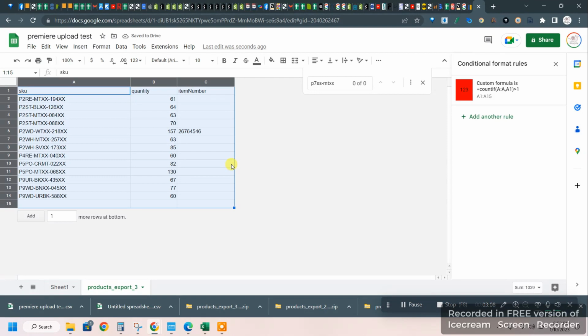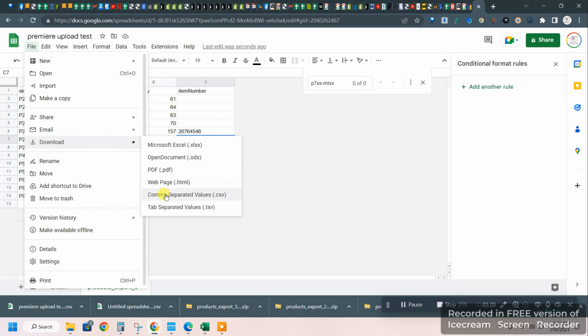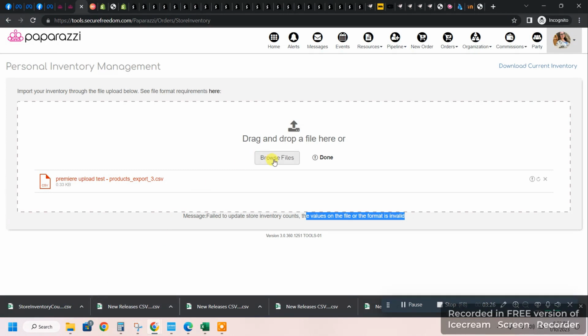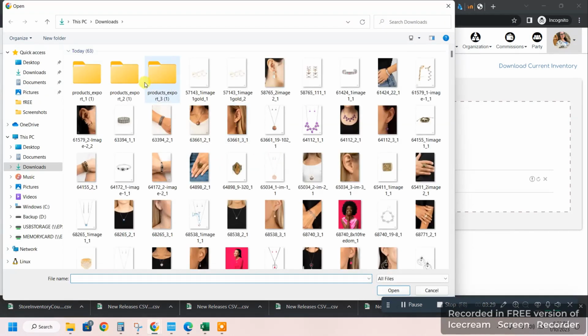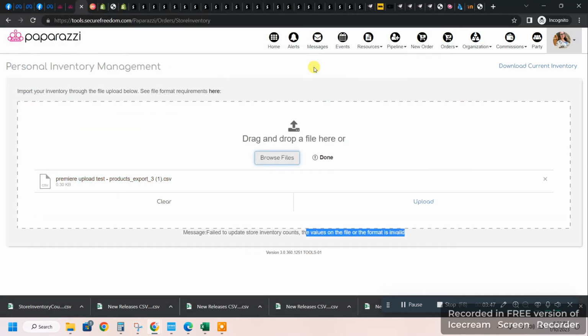So then the one more thing is we're going to test to find out if Starlit Shimmer gives us a problem. Let's actually upload this one first and make sure it's all good. File, Download, CSV. Then we go back to where we were, Browse, find our new one, which is this one. Keep a note on what you named it. These are the same name, but this has a 1, so it's newer. You can also roll over and look at the time and see if the time is what you just did. Okay, it's done. I'm going to hit Upload.